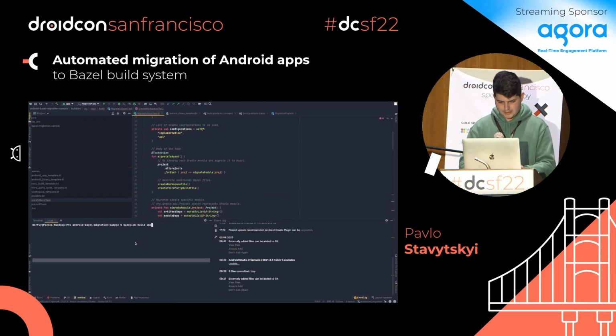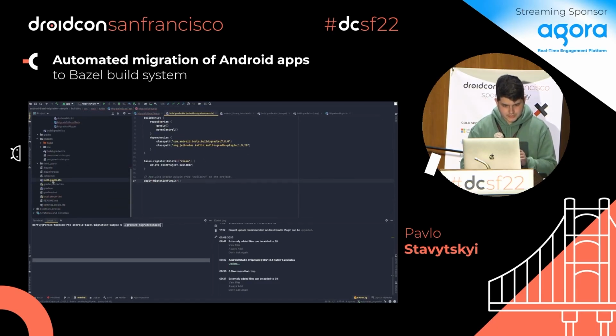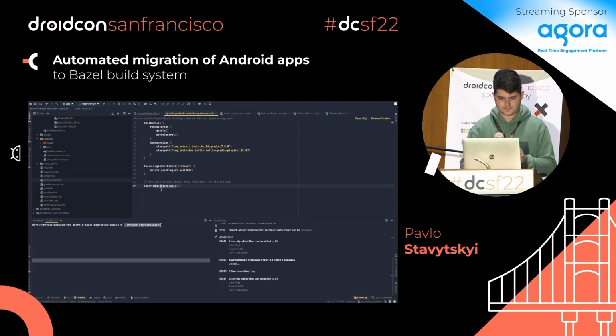The final thing before we do it, we just need to go to the root build.gradle file, and since we created our migration plugin, we need to apply it to our project. Usually we apply plugins with the ID, for example, apply com.android.library, but since we have this class in our project, we can just apply it directly.